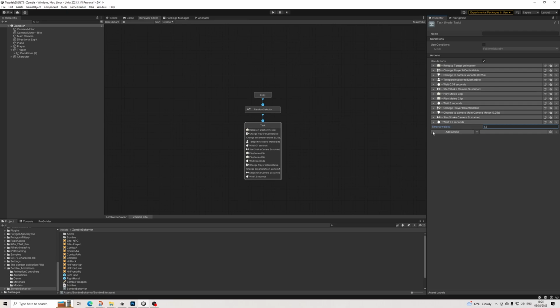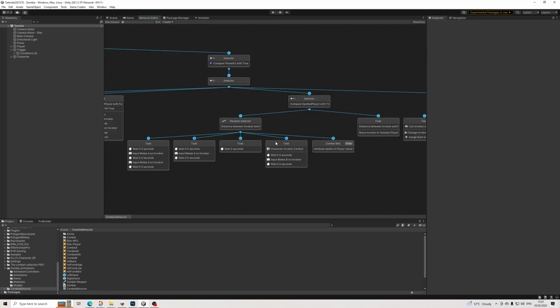Now let's have a look if what I set up actually looks good, because we don't know if it looks good. And in order to make sure that it actually plays as well, for now I'm just going to turn off these.